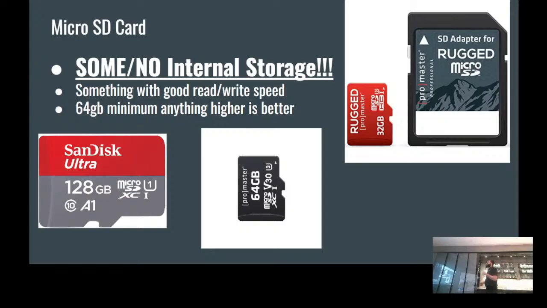I recommend having something with 64 gigabytes at the minimum, and anything with a good read and write speed. The higher the speed, the better the card will be. But keep in mind that a lot of these products are shooting in 4K and some all the way up to 8K. So buying a traditional or a cheap card, I don't think will really do you justice overall. You want something that has just a little bit better speed to it.